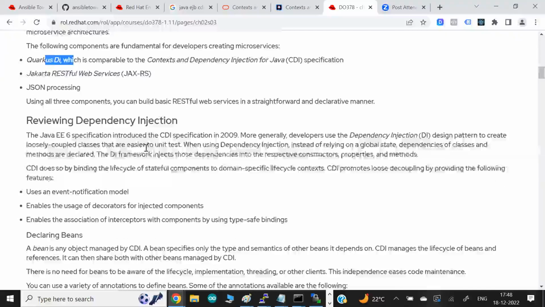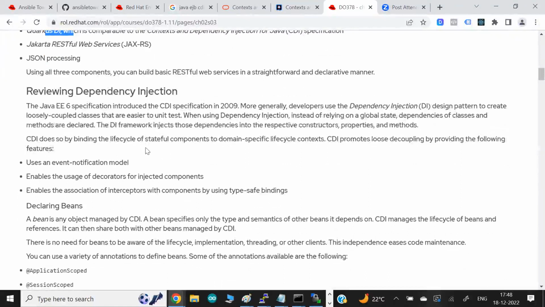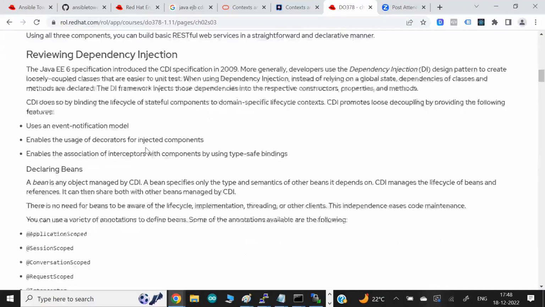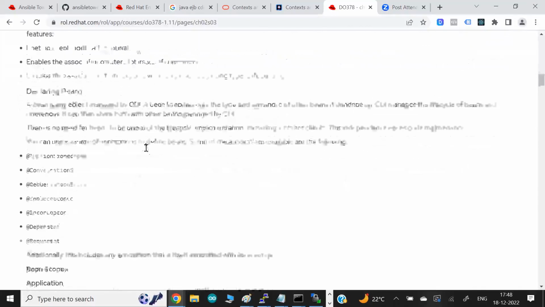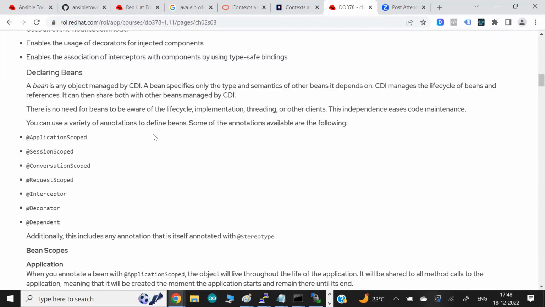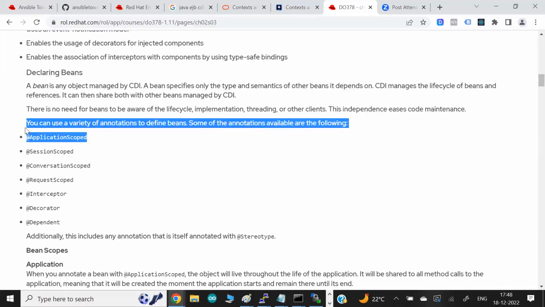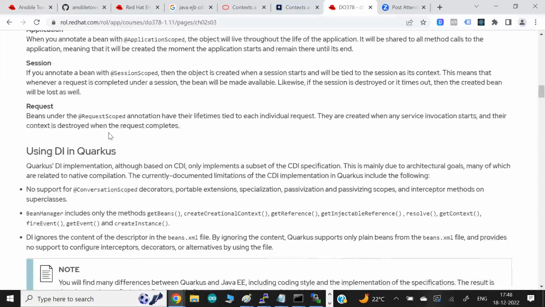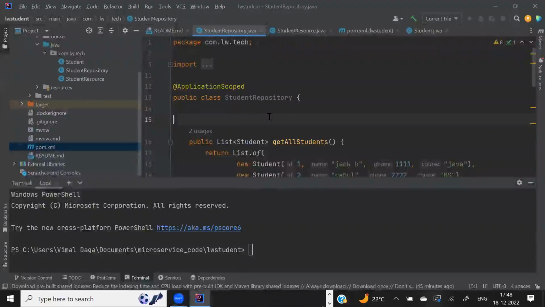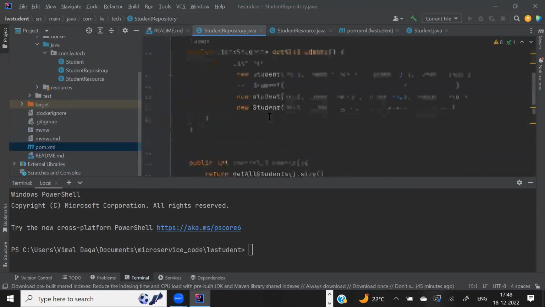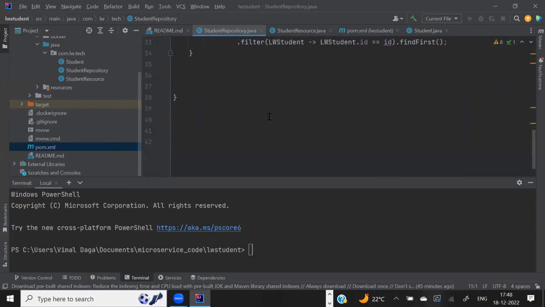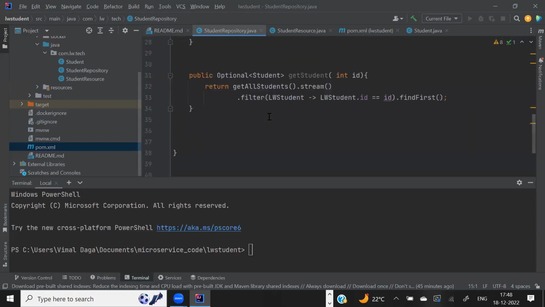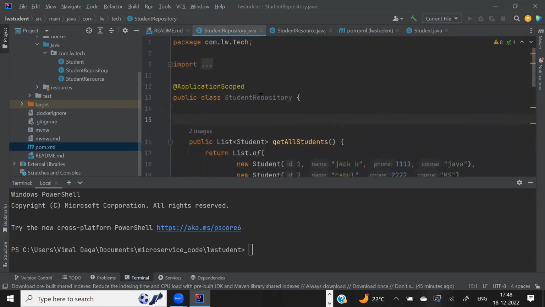Whenever you look at the future in the microservices world, injection is a very common thing. Converting your class into a bean like this is very commonly seen, so I just want you guys to be comfortable with it. So this is what I did. Technically, this code is already there in the corporate world. Whichever method you want to use in other classes, other files, just add this. That's all.